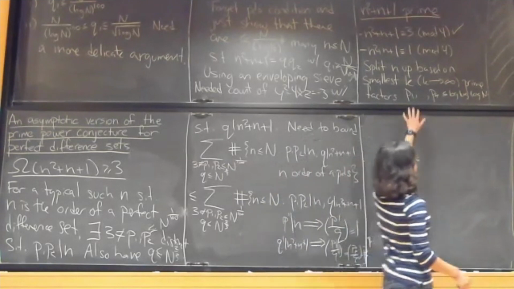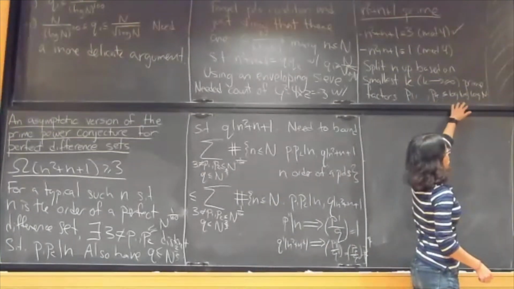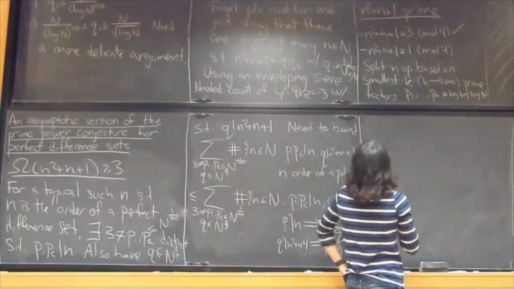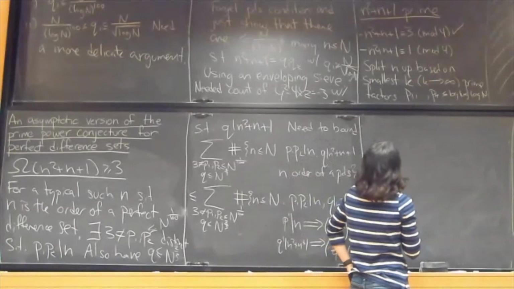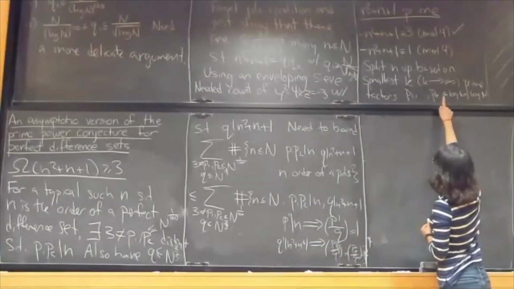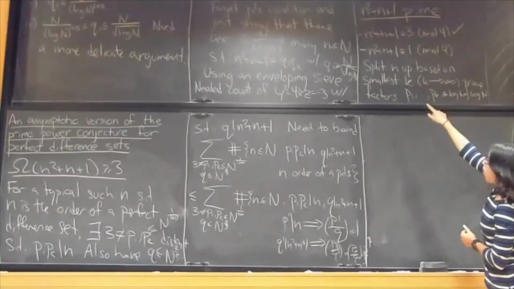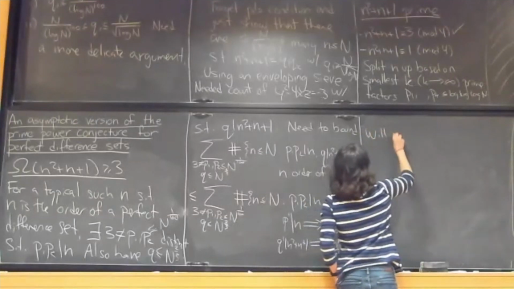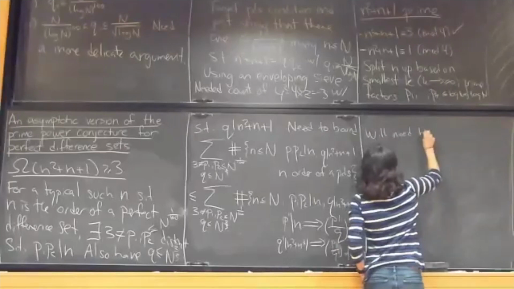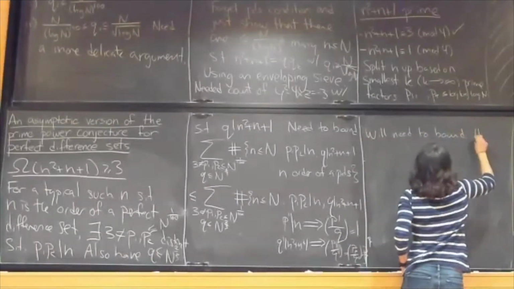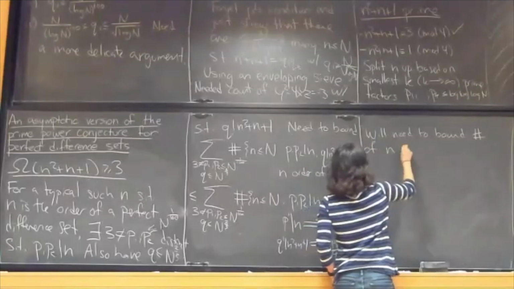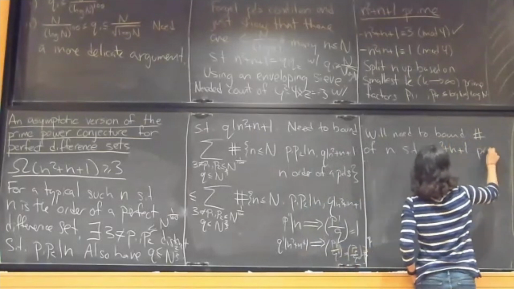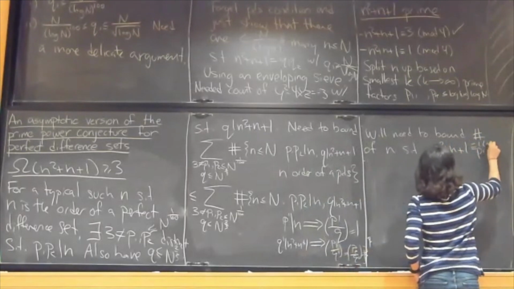the ones that don't have this many small prime factors below log n, you can show that the number is negligible. Then you need that each one of p1 up to pk are quartic residues modulo n squared plus n plus 1. So we'll need the number of n such that n squared plus n plus 1 is prime, incongruent to 1 mod 4.